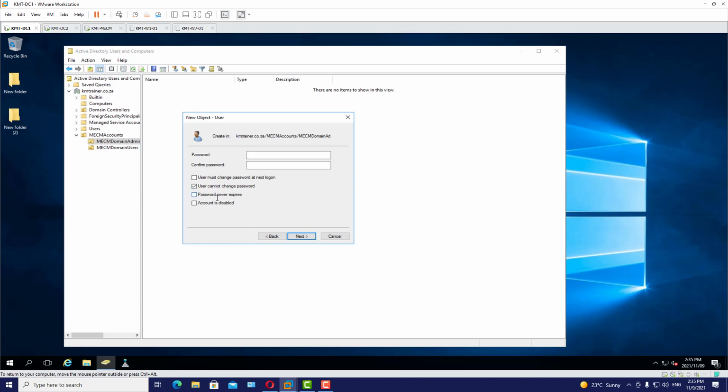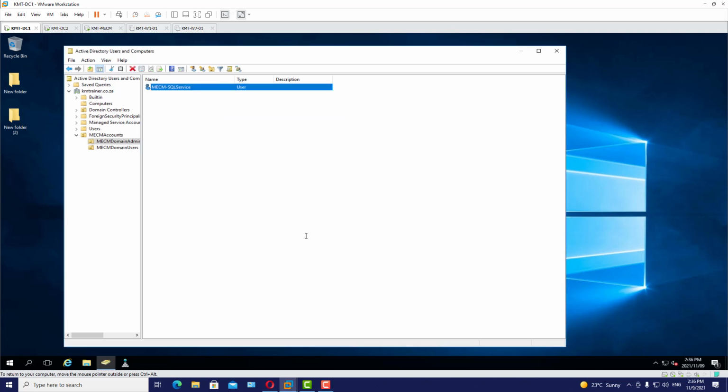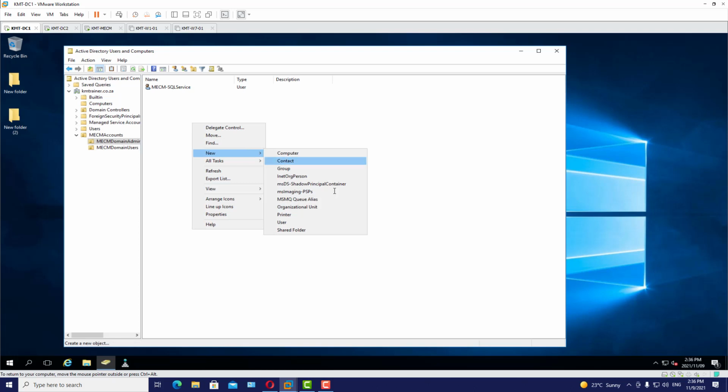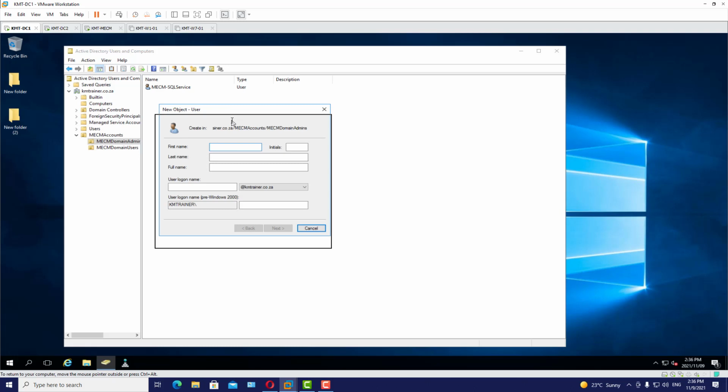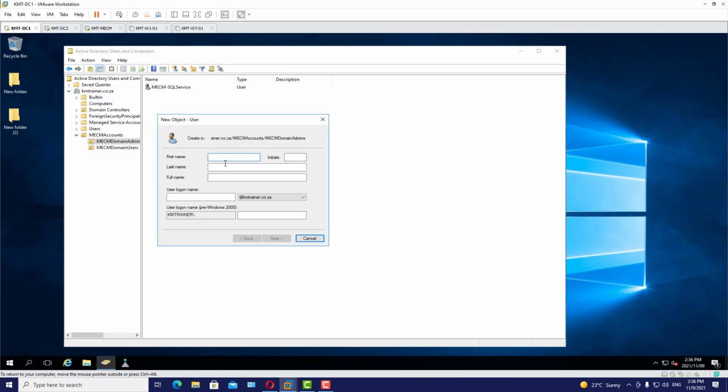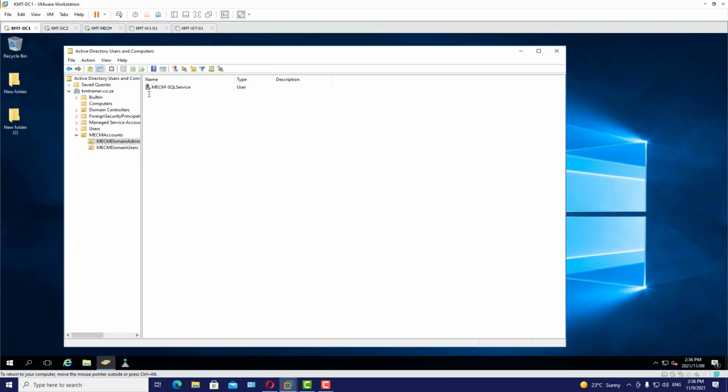So user cannot change password, never expires. First account done, second account, the one that is going to support, or what I can do, let me just copy this account.